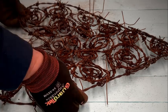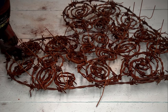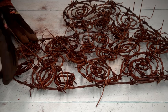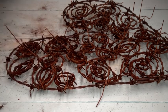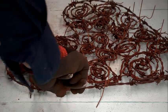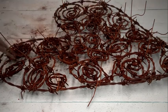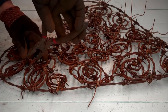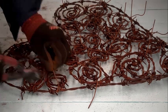Once you've got all of the spirals tied on, use a pair of wire clippers and snip the long bits of tie wire off, and then use your pointy nose pliers to tighten them up nice and neat. Twist the wire around and just neaten them up. Do this on all of the long, straggly bits of tie wire that you have left over.